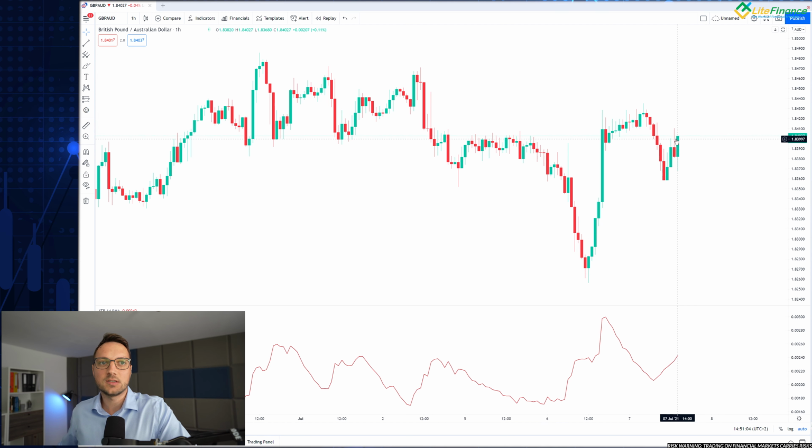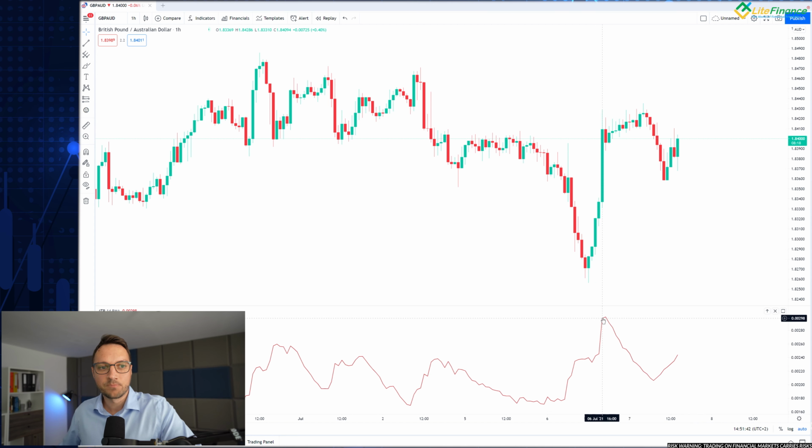The calculation is that it subtracts the current low from the current high, and it divides that over the time frame that is set on the indicator, and therefore we see what was the average range traded on this time frame. So basically it shows us, as I said, the volatility. But the minus for the average true range indicator is that it doesn't indicate who has the advantage on the market.